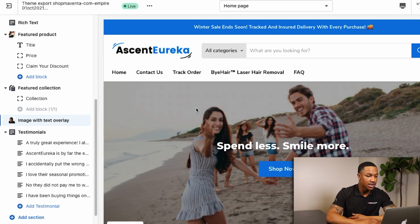So as you see, I'm on the theme. All I did was go to theme and I went to customize, and now it brings me here to go ahead and edit. So everything on this left hand side is going to control everything that's on this right hand side in the middle. So as you see, pretty clean. We have our logo. We have our theme color, remember, white, black, and our theme color. So pretty simple, straight, nice colors.